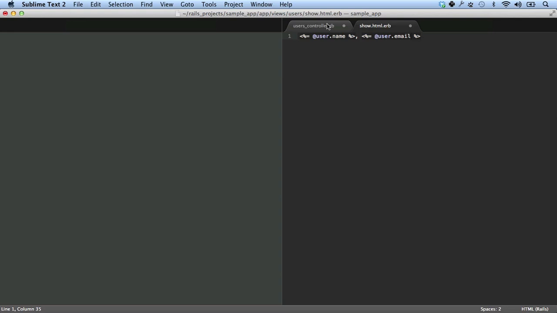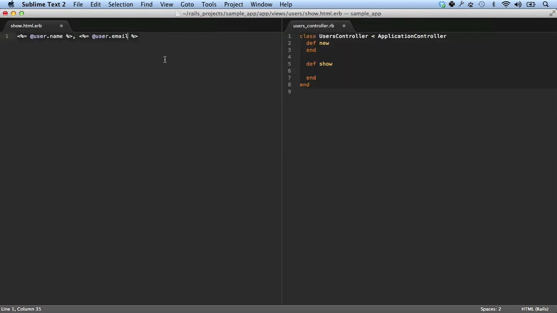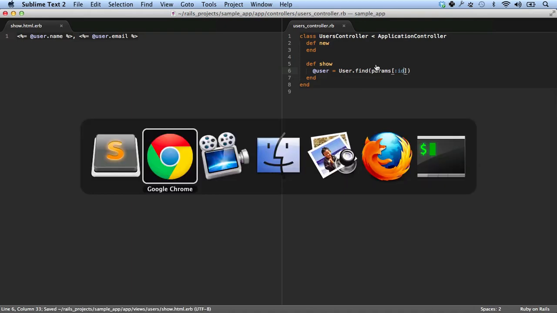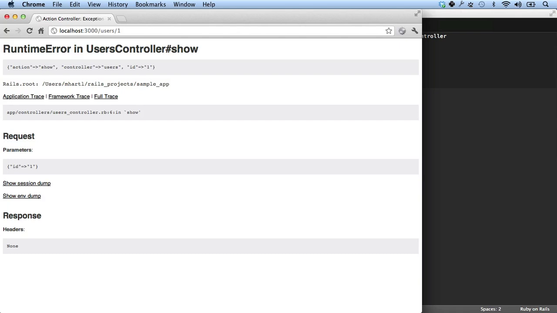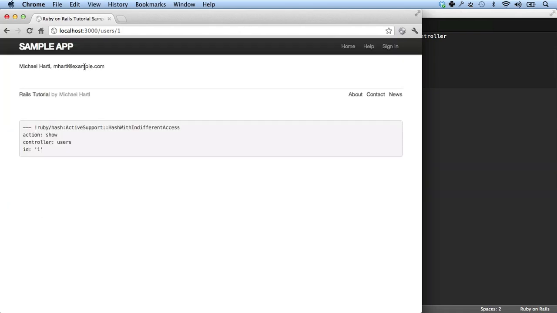Notice I'm using an @user variable, which means over here, let's just do this. We're going to be doing test-driven development later, but for now, let's have the controller and the view in two panes. So in order to get this to work, we need an @user variable here. And remember, we've got the ID now, so we can do this. We can use the find command mentioned in the last lesson and pass it params of ID. So remember, the way to get the value out of a hash is with square brackets, and here we're going to use the symbol ID. Save these two and take a look. And here we see that the user's name appears.